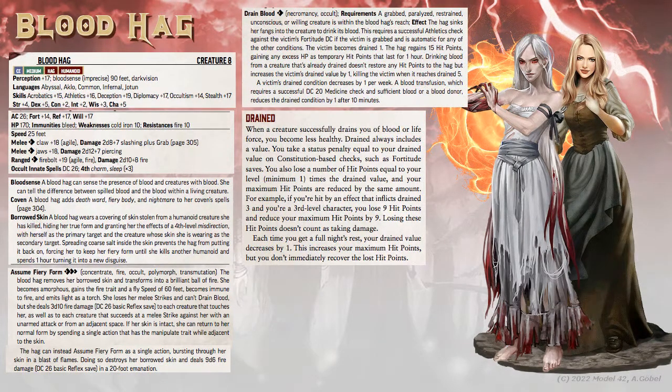As long as a grabbed, paralyzed, restrained, unconscious, or willing creature is in her reach, she can use this with a single action and sinks her fangs into the target, like a vampire, to drink its blood. For this she has to make an athletics save against the target's fortitude DC. If she has grabbed the target, though, it will automatically succeed.